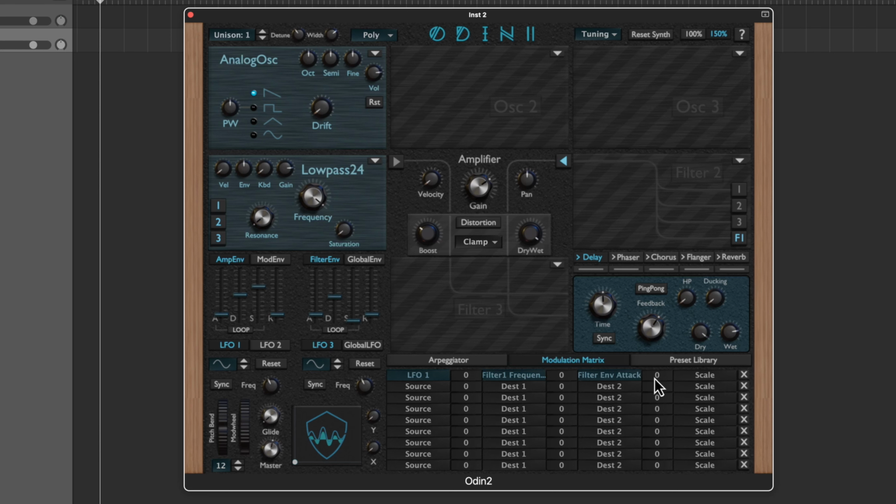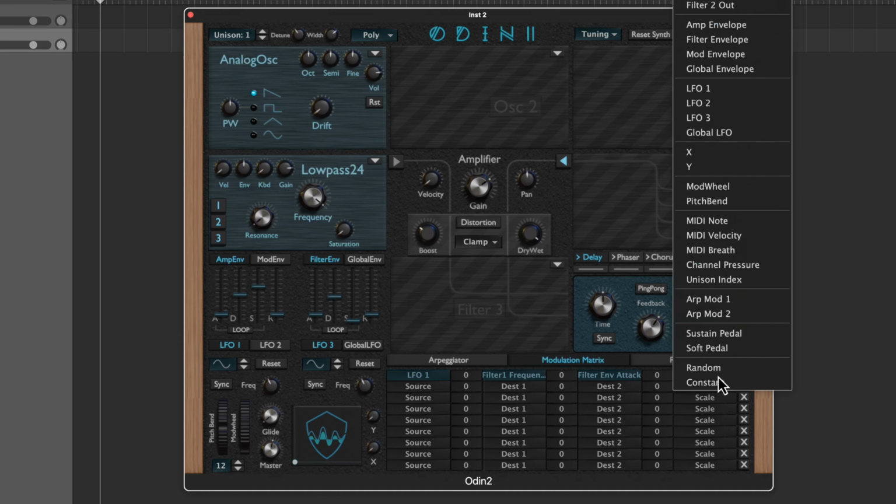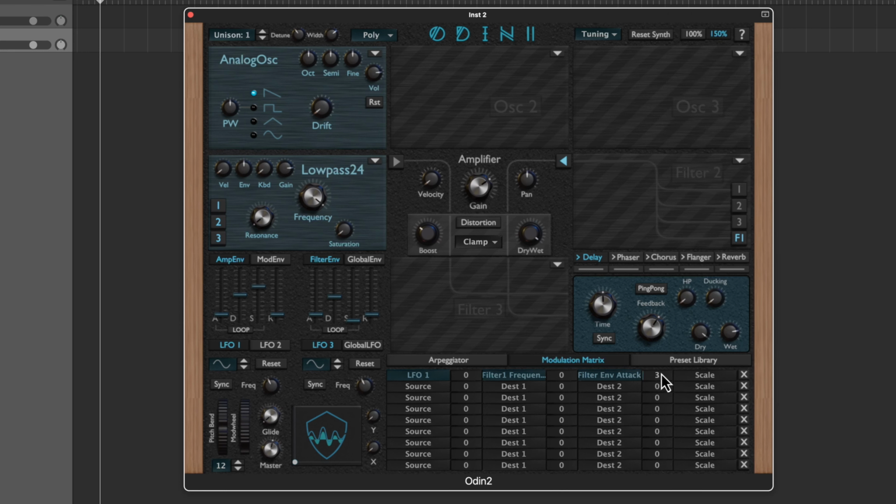Essentially it selects which modulation source is being used to scale those modulations, and that will be done by an amount. When you click on scale, you have different modulation sources you can use to scale. Then you have that amount that you can scale by just dragging up and down. It works in the negative direction too, just like the other ones. You can go up or down.